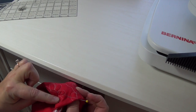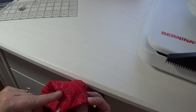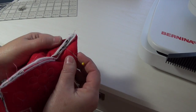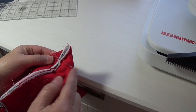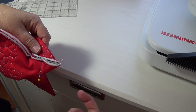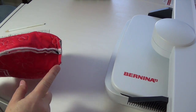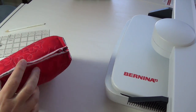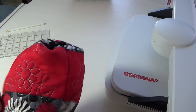and then I can double check that I have it straight on the other side, because on the other side there is also a white line that goes across. Once I've got all that pinned in place, I'm just going to sew right across, and then I'm going to trim this triangle part off. After I've sewn it, I trim off, so I just have like a 1/4 inch seam on each side, and then we will turn our bag right side out through our zipper opening.